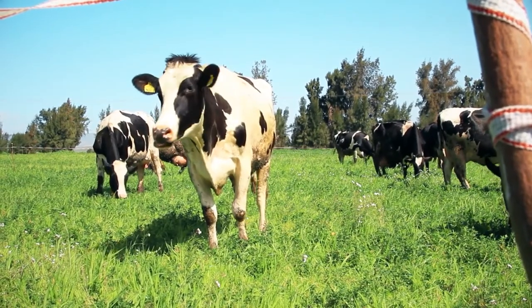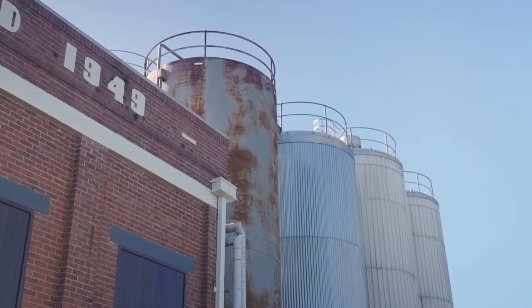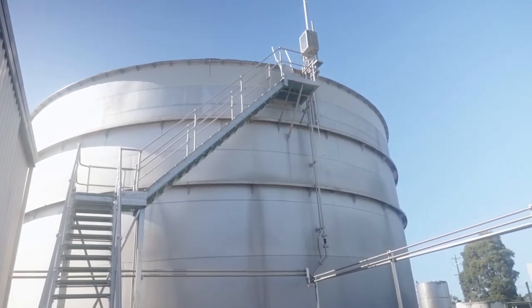So this is an anaerobic digester. The same bacteria that are in that digester are actually in the guts of cows, and it's the same process that generates methane. Whereas cows will burp out a lot of that methane, we're capturing it here and burning it and using that energy back in the plant.